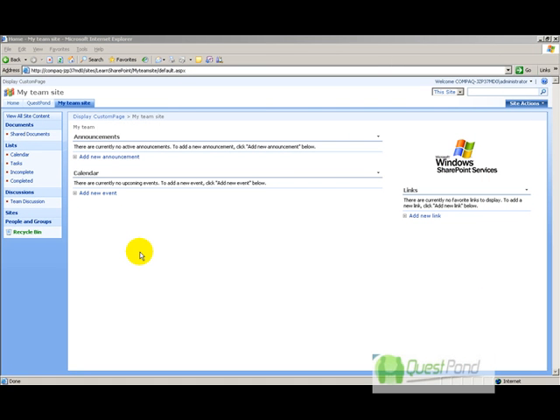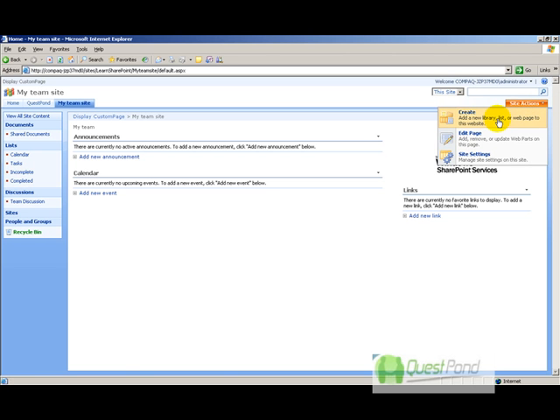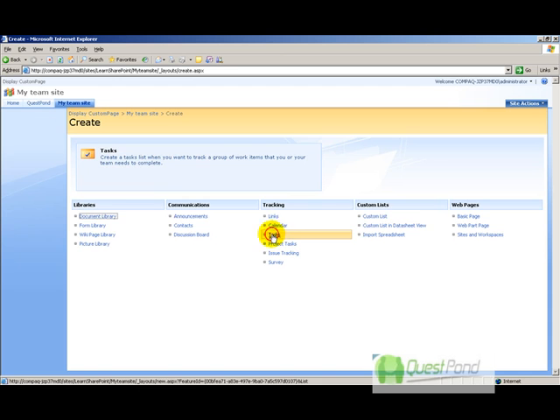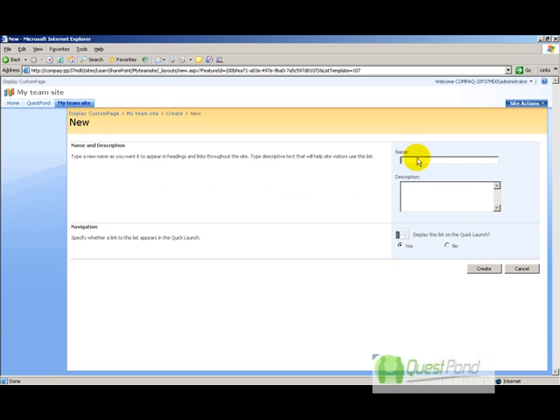So the first thing we need to do is create two task lists, that is an incomplete task list and a completed task list. You can create these task lists using Site Actions, add a new library, list or web page to this website, click on that, go to task, and you can create both of the task lists. So using this I have created two task lists.